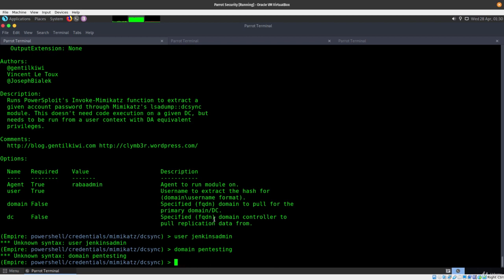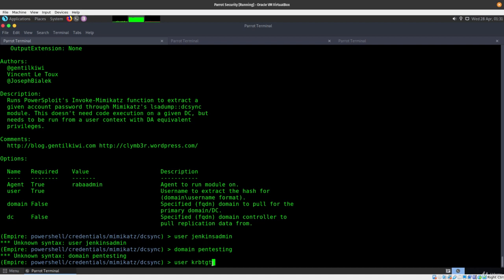Or actually, the user is going to be the KRBTGT. The KRBTGT is the account that Kerberos uses. So if we get access, or if we get the hashes from the KRBTGT account, we are basically going to be able to extract all the hashes, right?